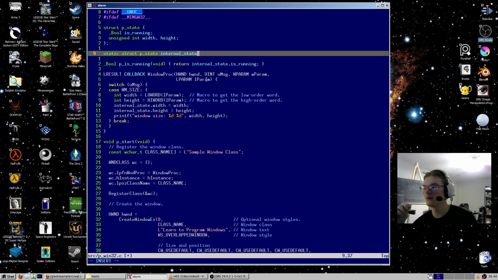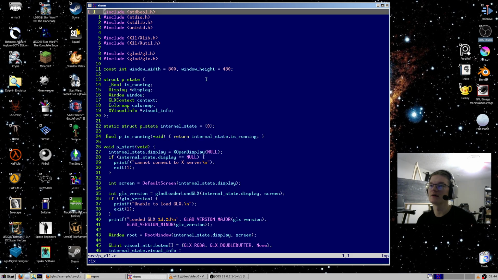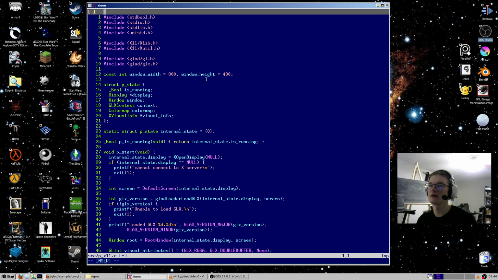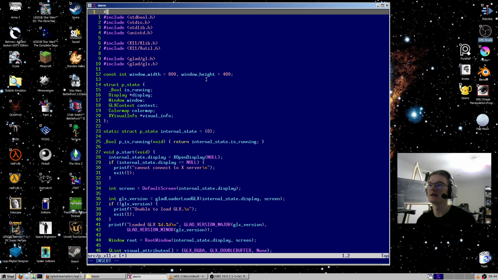So the one that's in the X11 C file doesn't exist in here, and even if it did, that file is disabled because MinGW32 is not defined, or is defined rather. That's actually a pretty interesting thing too. I know we're going to need to do this, so I'm just going to do it now, even though it hasn't really come up yet.